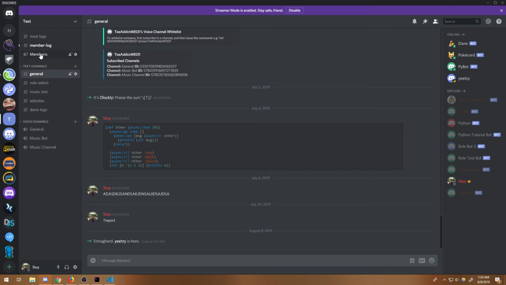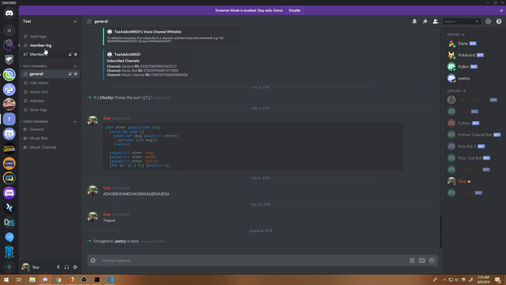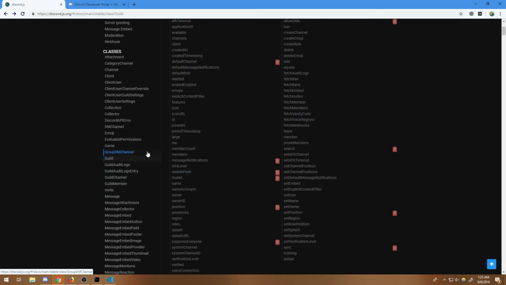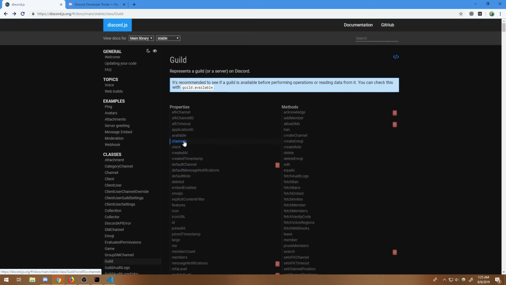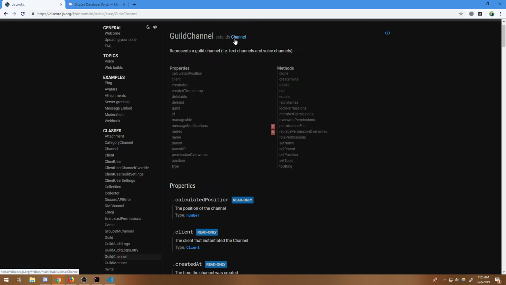Okay, so now what we're going to do is we're going to right click this, we're going to click copy ID, and we want to get the actual voice channel on this server. We want to get this members voice channel. Okay, so since we still have the guild object, remember the guild object has a lot of properties. One of the other properties it has is channels. Channels is also a collection, and it pretty much will return all of the guild channels that are available. Now there are different types of guild channels. Obviously there are text channels, voice channels, etc. Well, I mean those are really the only two for the guild.